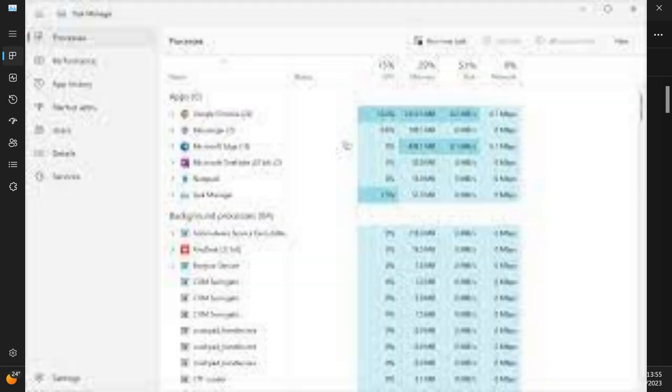Now you will see all the files that are running on your computer. Scroll down and look for the file that says CSR. C for Charlie, S for Sugar, R for Romeo. CSRSS dot exe. There are two files running, two of them. CSRSS.exe. Now, sir, just remember this file, CSRSS.